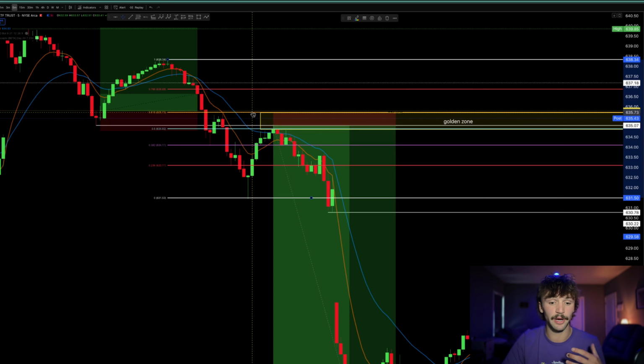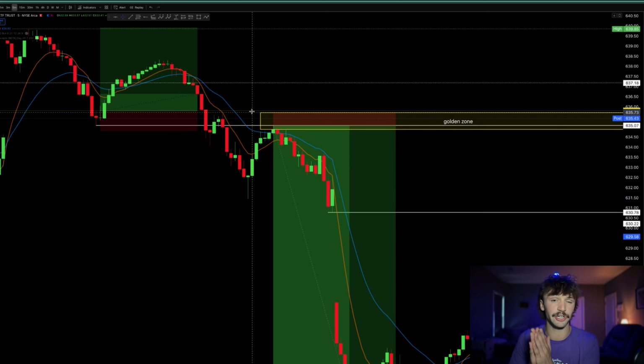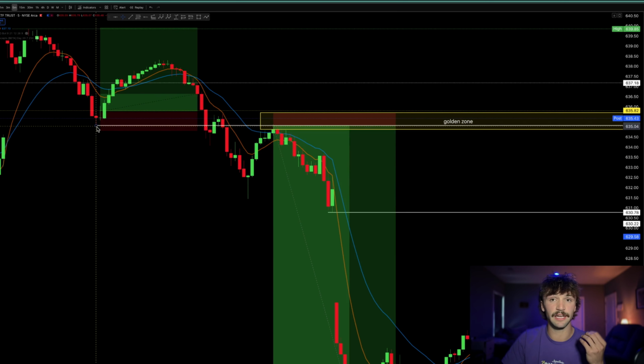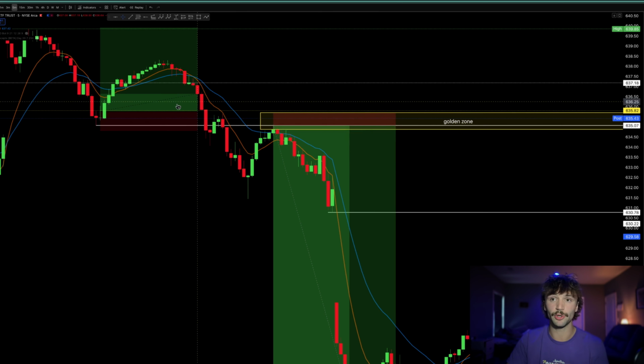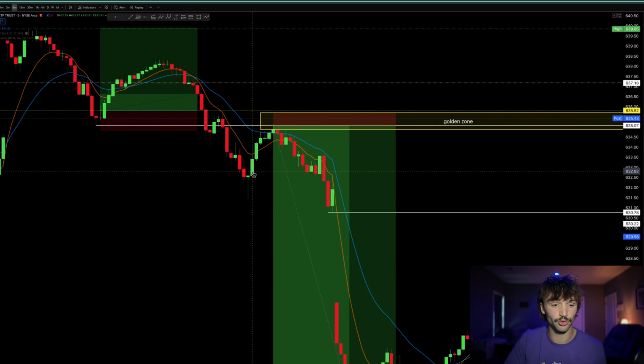Now, as we have talked about, this golden zone is going to be an area where we are going to look for a rejection or a breakthrough, and it just so happens that this lines up exactly with our break of structure right here, which is highlighted in this white line. And you guys can see exactly where we are looking for our break or where we are looking for our rejection. So as you guys can see, as price does draw down here, I am drawing up my Fibonacci retracement, getting my golden zone ready.